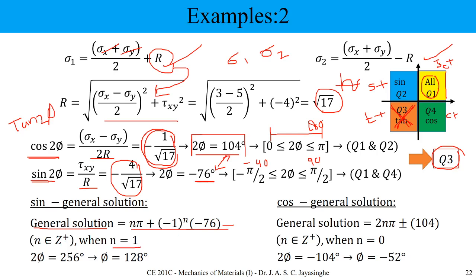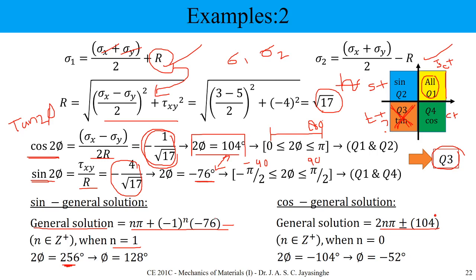When n is 1, I can see some value, 256. That means this one, or otherwise if it is not, you need to change it to 0, and you can try with 0, 1 and 2, and it needs to give something in the third quadrant. So I need to check with the other one also. Then we come to here again. This is the general solution, so it should be this one.